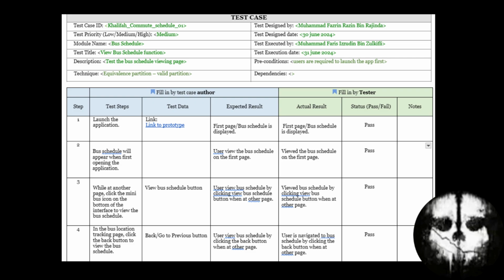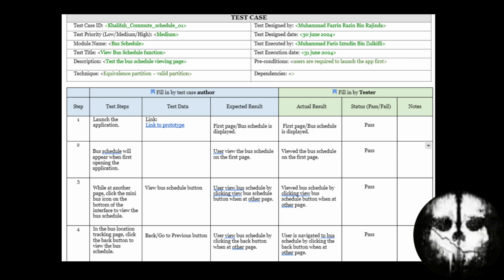For the first step, launch the application, and then the bus schedule will appear when first opening the application. The third step, while at another page, click the mini bus icon at the bottom of the interface to view the bus schedule. And for the last step, in the bus location tracking page, click the back button to view the bus schedule.